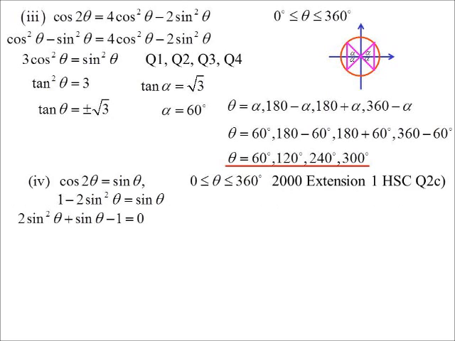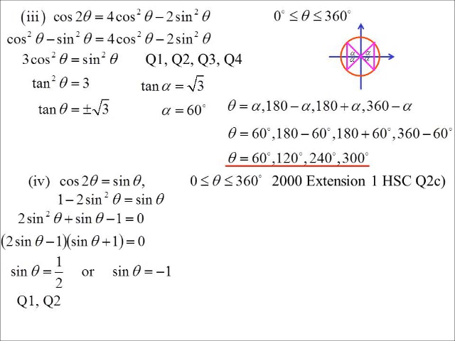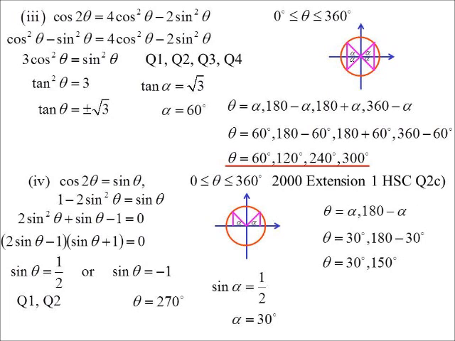Let's create a quadratic equation. Does that factorize nicely? Yes, it does. So two possibilities, sine theta is a half, sine theta is -1. So looking at the half, first quadrant, second quadrant. Acute angle, again, another exact value. Sine theta is a half, 30 degrees we're talking about, aren't we? Yep, there it is. And of course, the other one is a boundary value, -1. So there's only one solution for that.